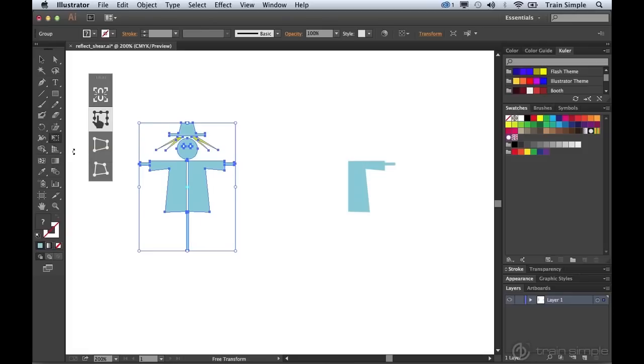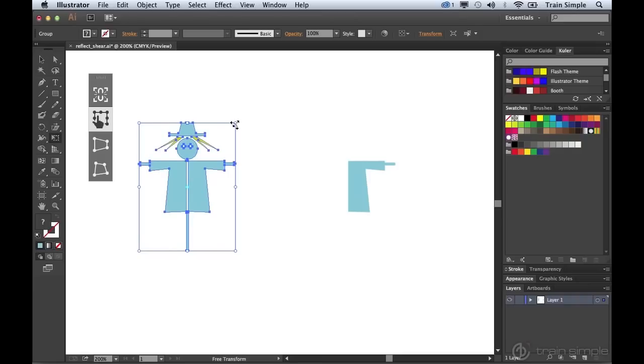Now, with the Free Transform tool selected, you'll notice you have all these options that become available. You can constrain the artwork. You can use Free Transform. You can also use a Perspective Distort or a Free Distort. So we're going to use the Free Transform ability, which is the default behavior. And notice you can rotate the artwork if you place your cursor outside of one of the corners. If you click and drag, you'll do just that. I'll go ahead and undo that.